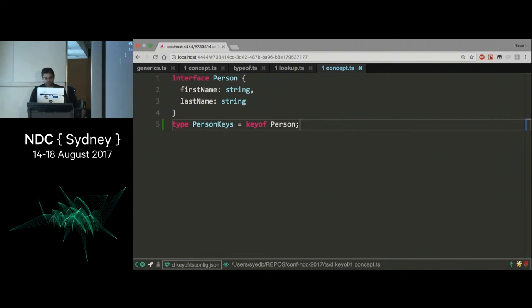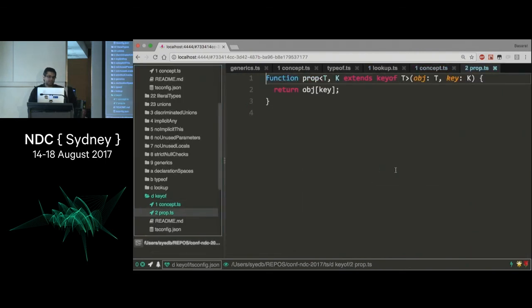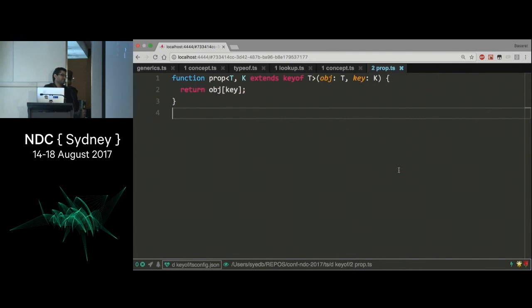By itself, it doesn't sound particularly exciting, but when you combine it with generics, which is why I showed generics, and fortunately generic constraints, it becomes much more powerful.